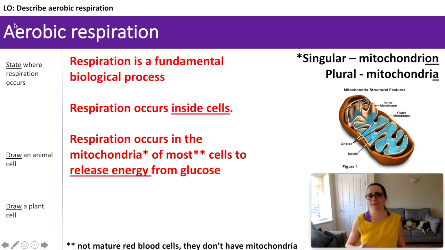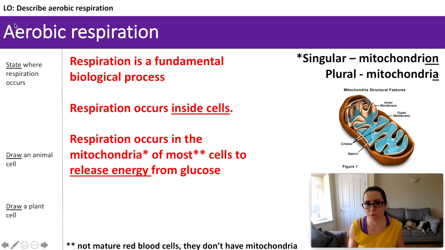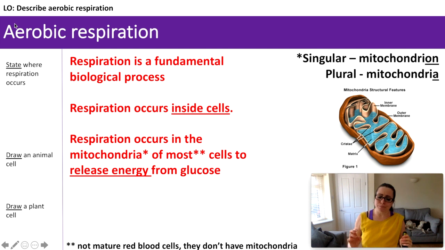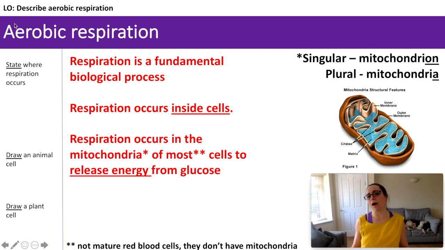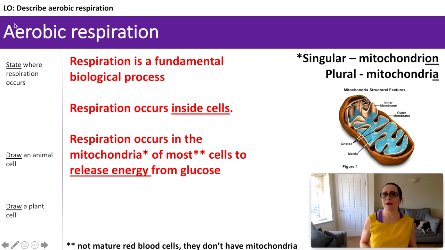One type of cell that doesn't have mitochondria is red blood cells, because their job is mostly to carry oxygen to your body's cells through the bloodstream for respiration. To maximize the amount of oxygen they can carry, they've got rid of subcellular organs they don't need — they don't have a nucleus, they don't have mitochondria — making them a very efficient cell for carrying as much oxygen as possible. If you're interested in the structure of red blood cells and haemoglobin, the protein that binds to oxygen molecules, feel free to have a look — haemoglobin is awesome.